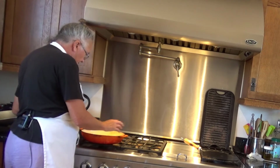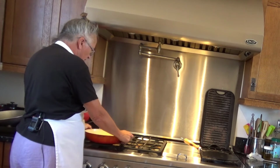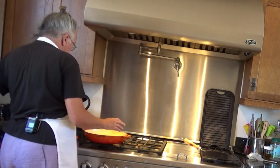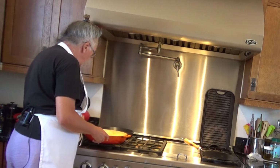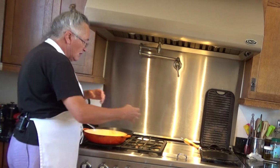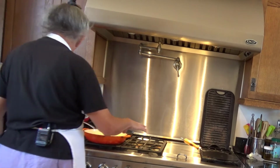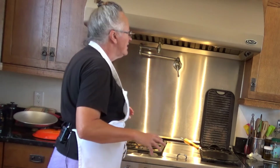These are the enamel-coated cast iron. Plain cast iron works just fine for this too, so long as it's properly seasoned. When I'm doing the double batches, I will also use another big heavy pan on a different burner, so that I can usually put 4 in each one and be cooking 8 at a time. Speeds up the process a lot when you're making a whole stack.